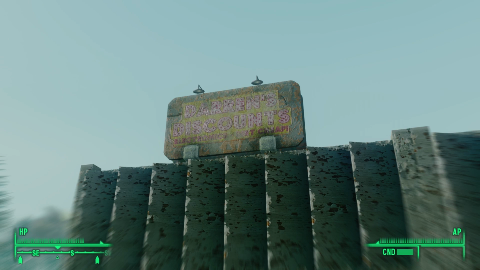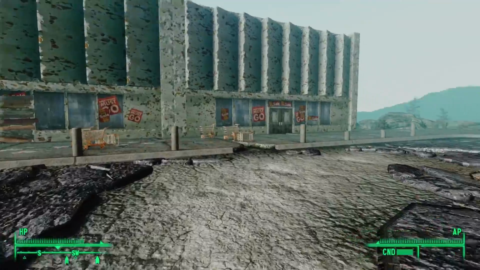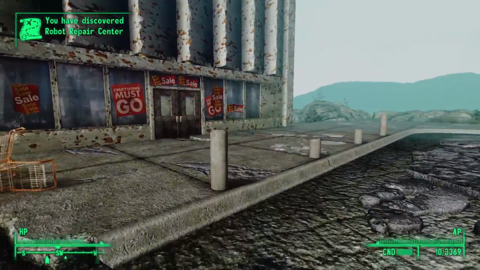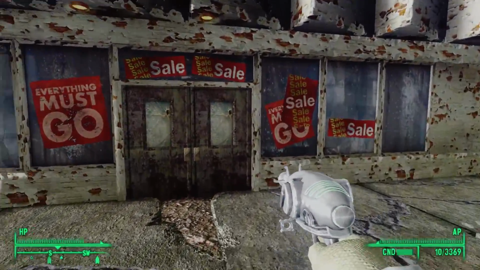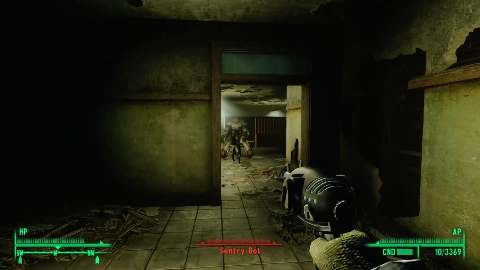How did people before the war get their cars up here? Well, they must have. We find one car in the parking lot. Before the war, this was known as Darren's Discount Electronics. Heading inside, we immediately catch the attention of a sentry bot to the west.